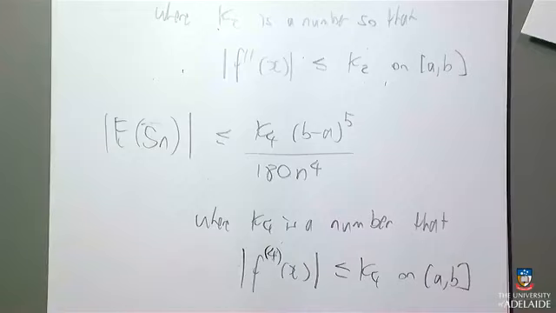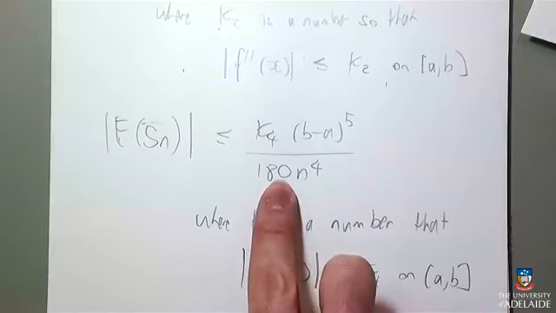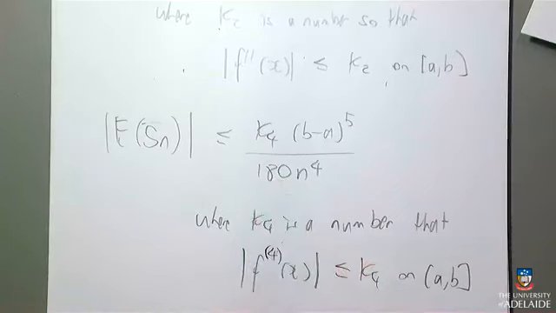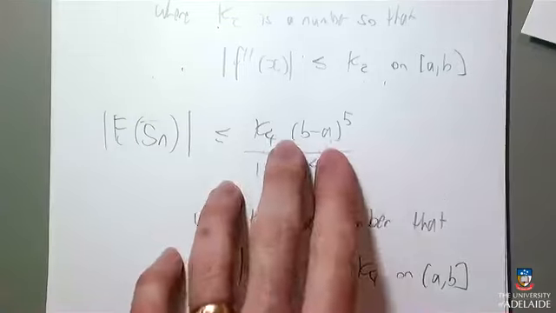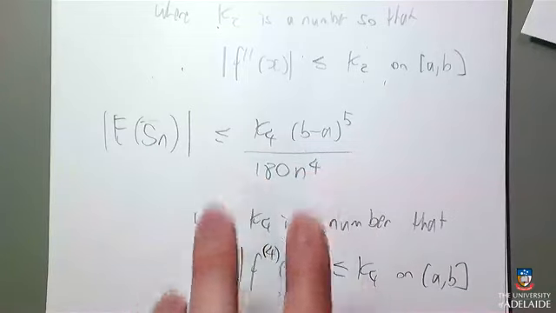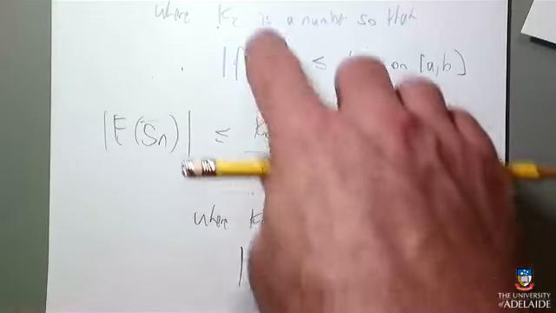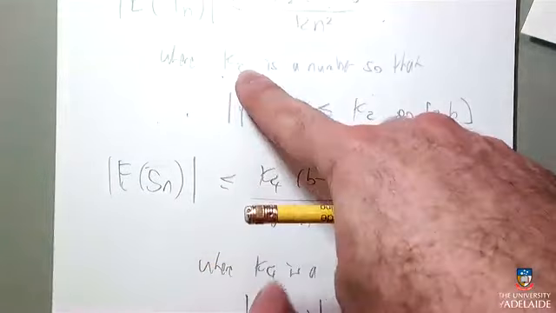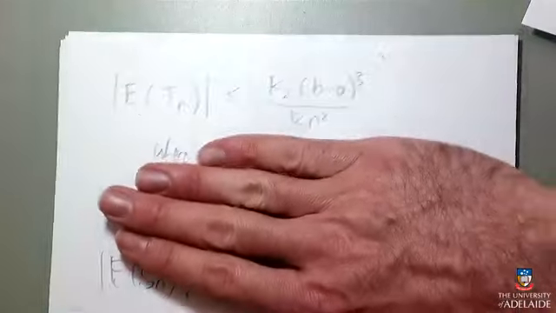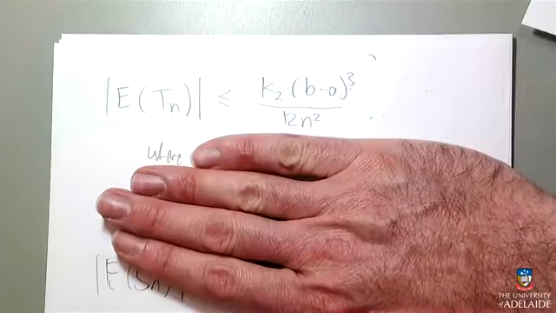You're not expected to remember the exact details of this. In particular, you're not expected to remember the number 180. All right? But it's important for you to have a vague idea that it's a fraction that has the width of the interval on the top and the number n on the bottom. And you need to know what the k2 and the k4 stand for, because usually they'll just give you this formula without telling you what the k2 is, and you have to remember that for yourself.